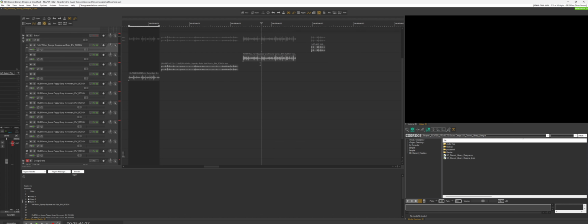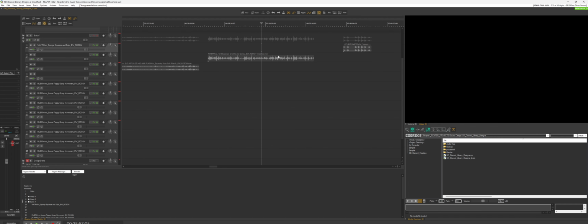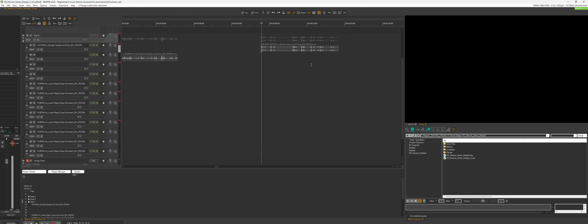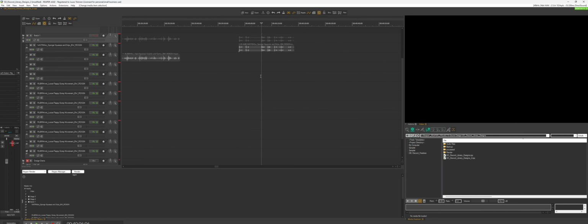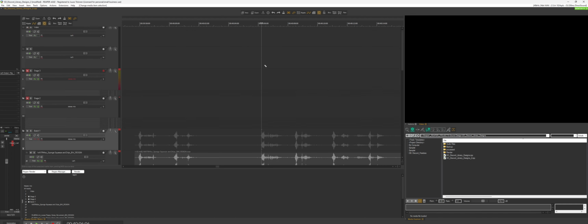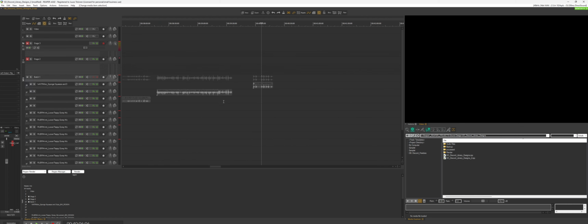Some of them I try to keep a little bit more natural, so it's not all super wet processing. Here you can kind of hear the noise around the recording or the sound, but it's fine. Then I would bounce all of that out.